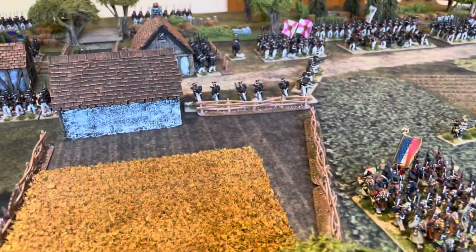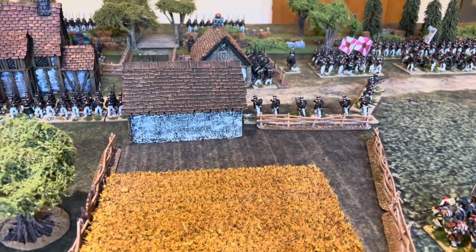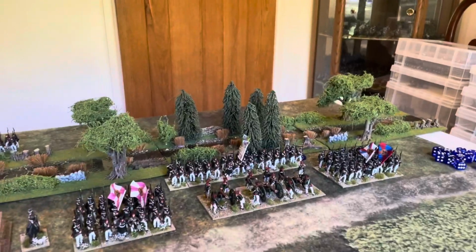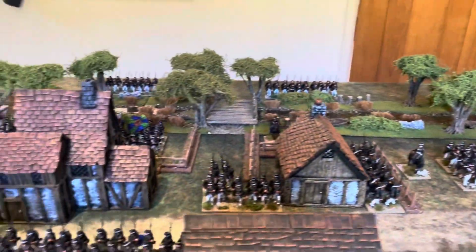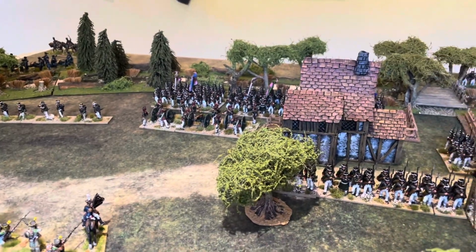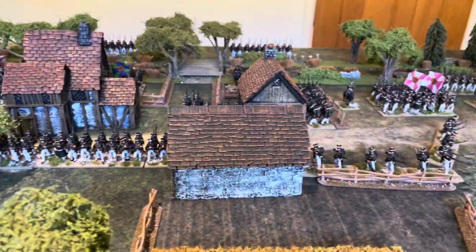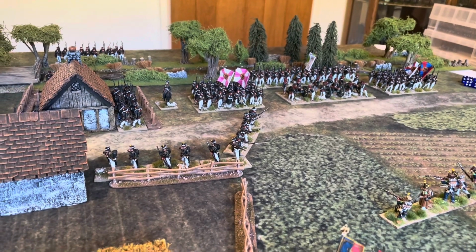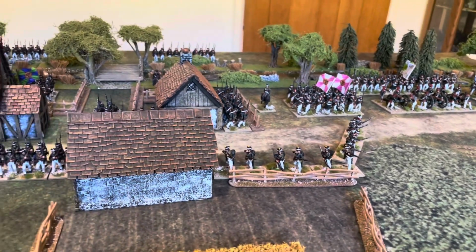But in order to execute this, he has to get across the Flossgraben stream, which is this river you can see on the far side of the table. It's pretty much impassable to formed infantry and cavalry, certainly for artillery, and in the game it'll be effectively impassable for troops unless they're routing, and they will take extra casualties if they cross it.